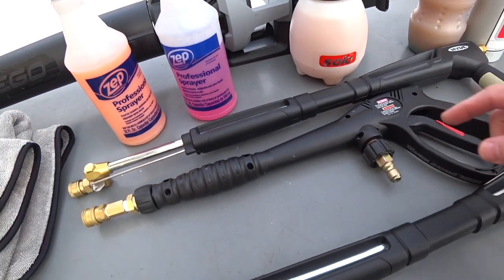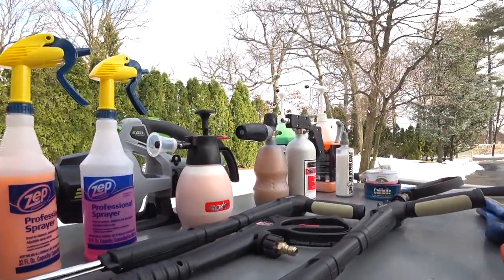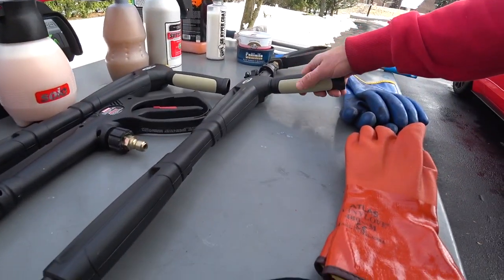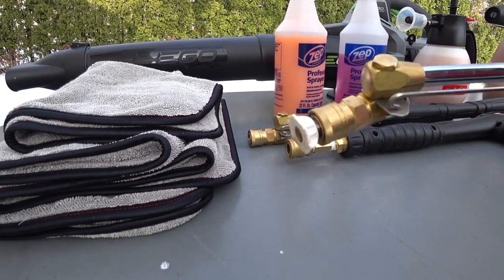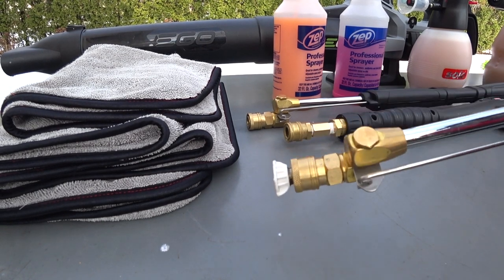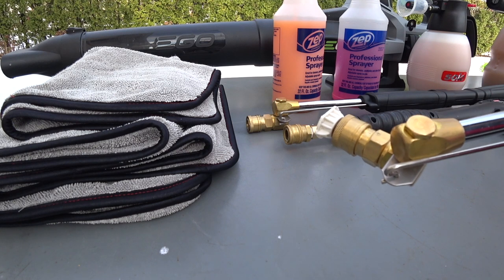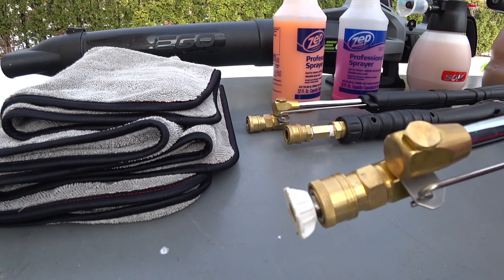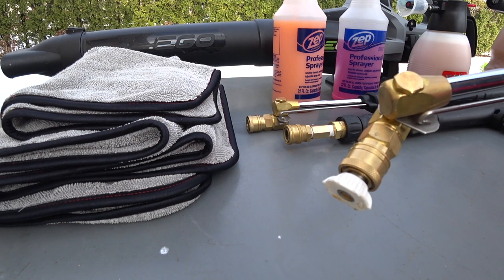And then here's my standard power washer wand right there, which I disassembled, and I'm gonna use this for something else. So here's how this is so cool. You guys are gonna love this. With the grip here, this twist, every time you twist it, you're changing the direction of your stream, okay? And this is how I clean inside the wheel wells, underneath the car, inside the suspension, everywhere, just to get all of the salt off the car. You need something like this. You're not gonna be able to do this with a 45 degree lance or anything else. This is what you gotta do.